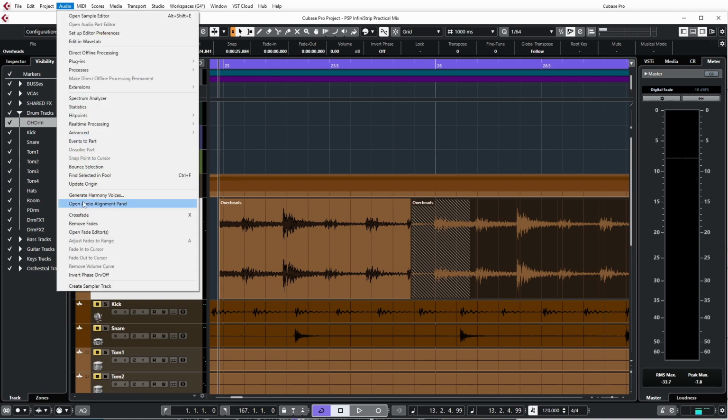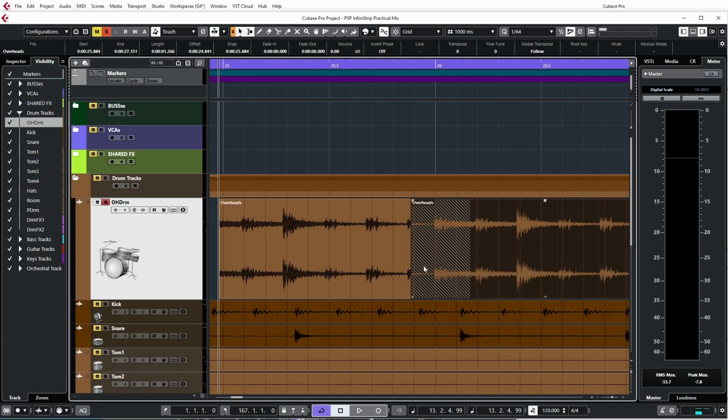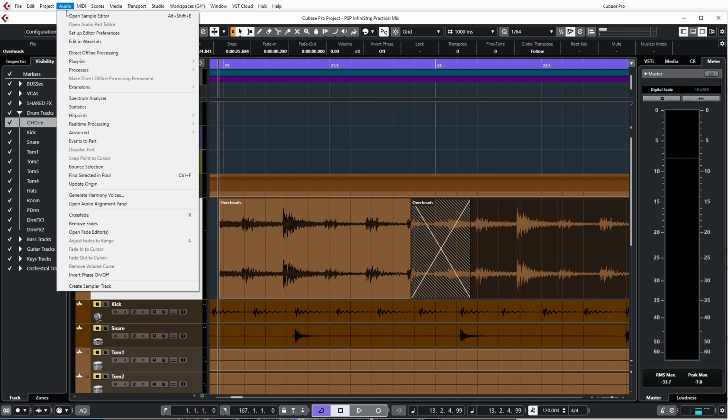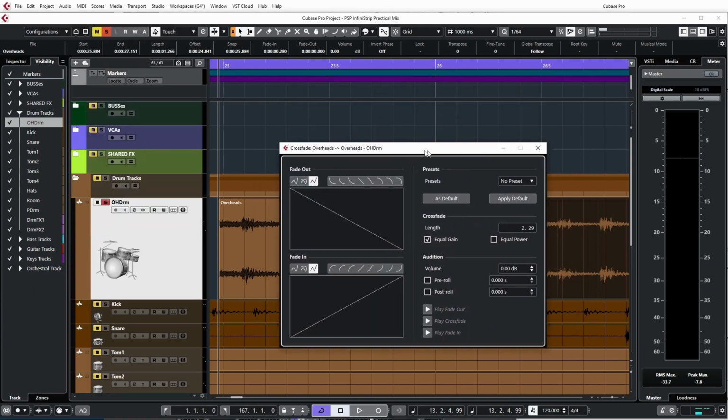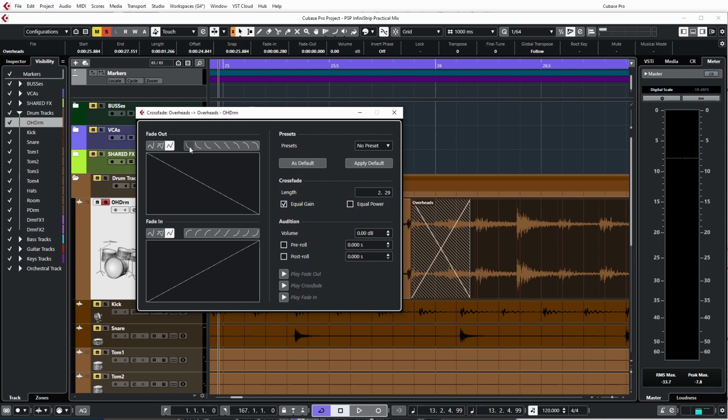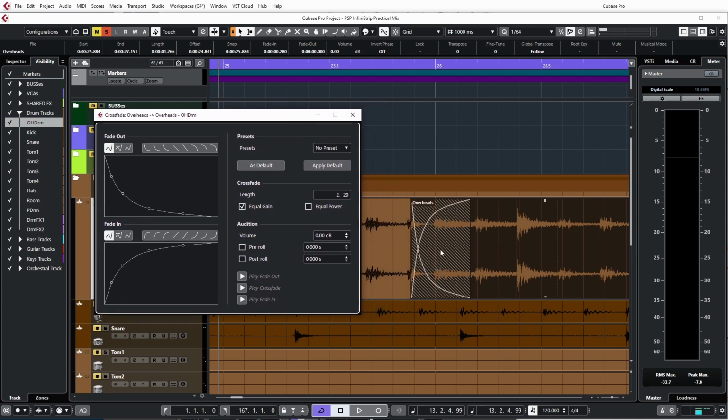Now, the other place is in here. We can again do the crossfades, and we can do those same settings that we had in the right mouse button menu. But we've also got the fade editor. Well, sorry, let's put a crossfade on and then we'll go to the fade editor. Now we can change the shape. You'll see that we can adjust anything we like. We can make it any shape we want within proportion. We can even draw our fade the way we like. We can get some weird fades going on. I've got some other options here.